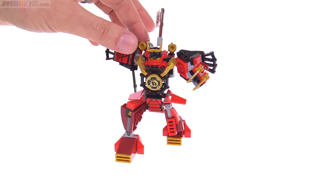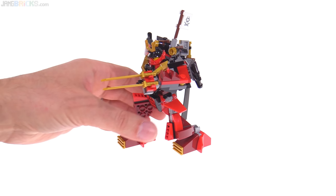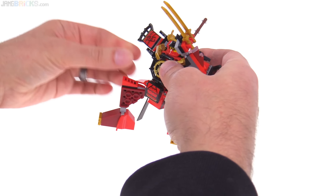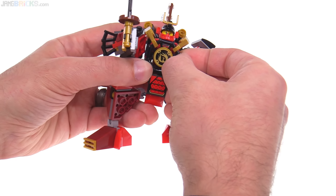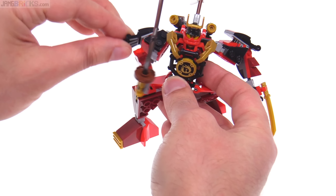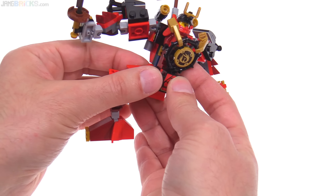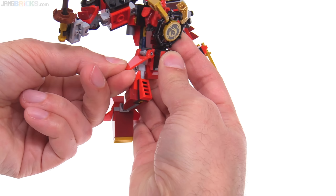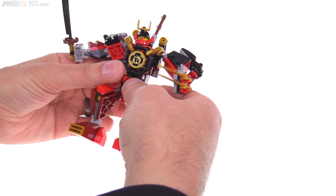I think that's more than you could do with the original one, honestly. The bigger you get with LEGO things, the trickier it becomes to do interesting poses because you're fighting against physics. But I think this is actually pretty reasonable — anything that I want to do with this, pretty much I can do. The only thing that's bugging me is that the cage keeps moving around a little bit and it's only attached by a single clip down here, so that may get annoying if you're playing with it a lot. You can actually rotate these flaps a little bit to change their angles.